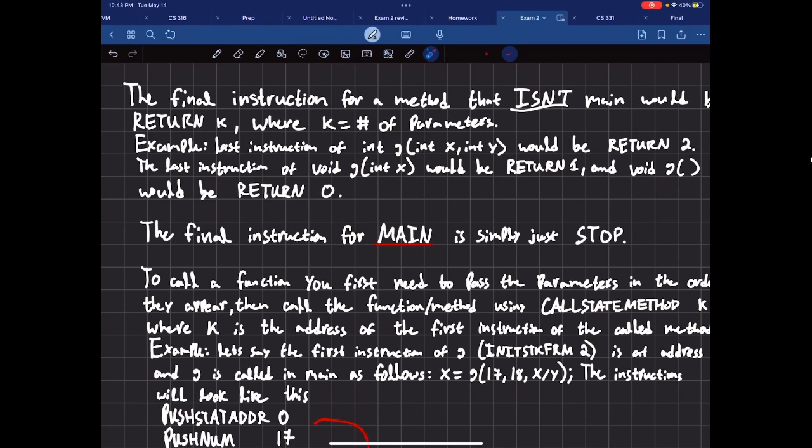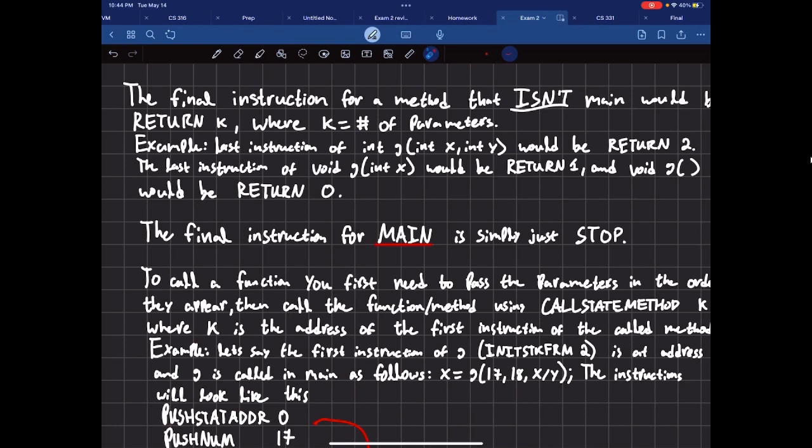So let's say we have the function public static void G with no parameters, then the last instruction for that method is going to be return 0. Even if it's void, the final instruction is still going to be return and then something.